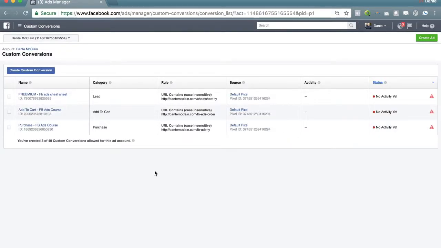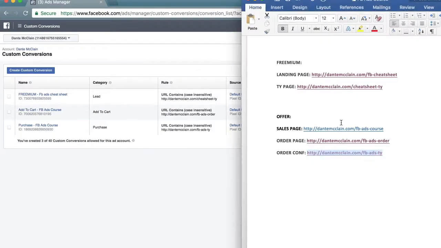All right, so that is the setup of your custom conversions, but there is one last step. If you can see on the right here, it says no activity yet, which is really bad when you're setting up a campaign. You always want to make sure your pixels are green because that means Facebook is actively tracking. In my newbie days, there were times where I wouldn't check if these were green and set up properly, and I somehow messed up setting up the pixels and it completely messed up the metrics for the campaign, which is a disaster.